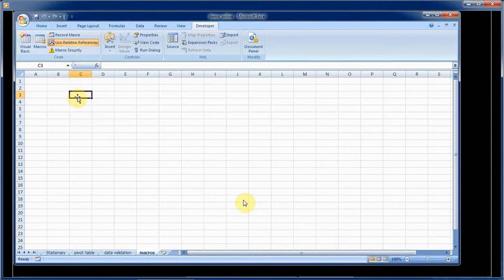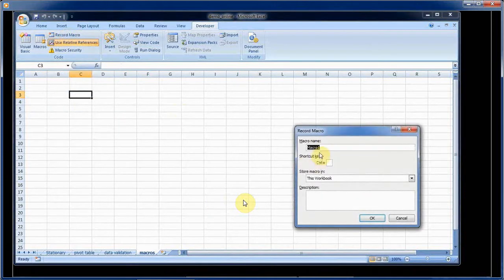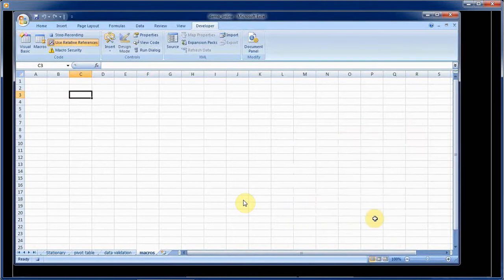I am clicking it on, then click record macro. Now type the macro name. Here I am going to create the macro for the employee heading. I am giving the name employee heading, and this is the shortcut. I am giving H. OK.